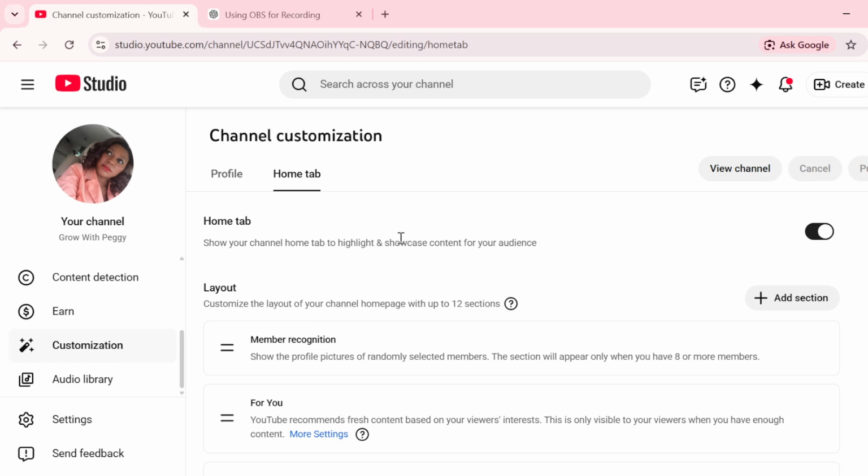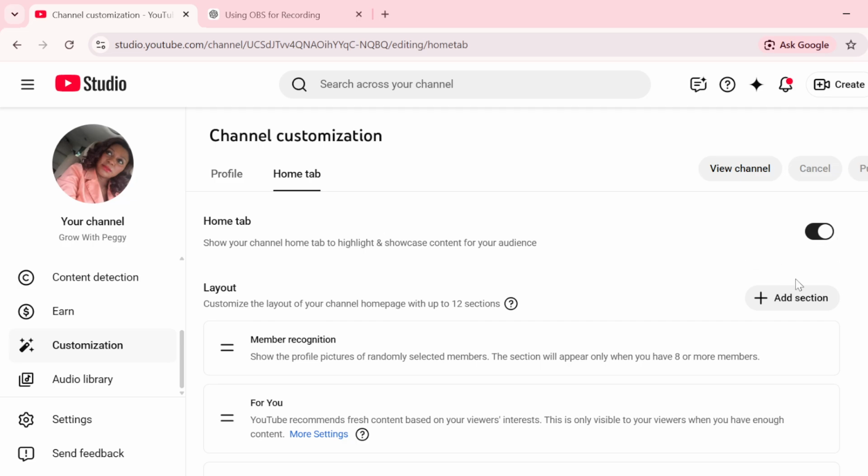When you click on your homepage, you're going to see homepage, show your channel homepage to highlight and showcase content for your audience. When you look towards the right hand side, you're going to see that mine is checked. So the first thing you want to look out for is, is this checked on yours? Okay, check if it is checked on yours. So yours may be unchecked like this. So you click on it and then you check it, leave it open.